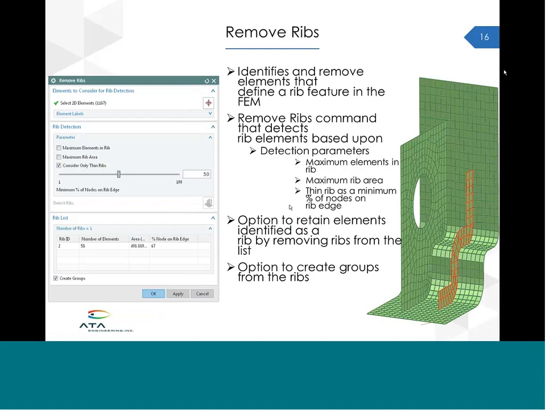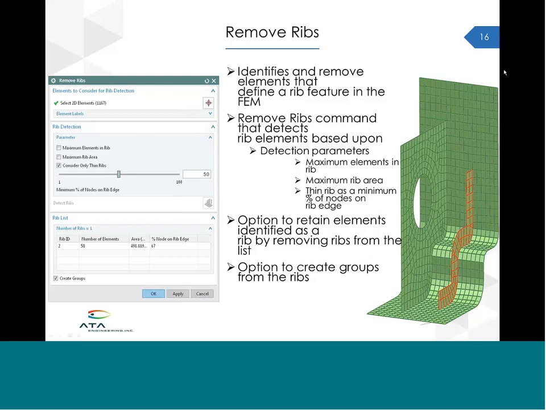The next command I'll show you is a command to remove ribs from a finite element model. Now this is an interesting command because it actually operates on the finite element model itself and not the underlying geometry. Now this can be a manual operation. You can select elements individually and have them removed from the mesh such that the element connectivity of the remaining elements is still in place, or you can take advantage of some automated smart selector capabilities to automatically infer what the rib should be.